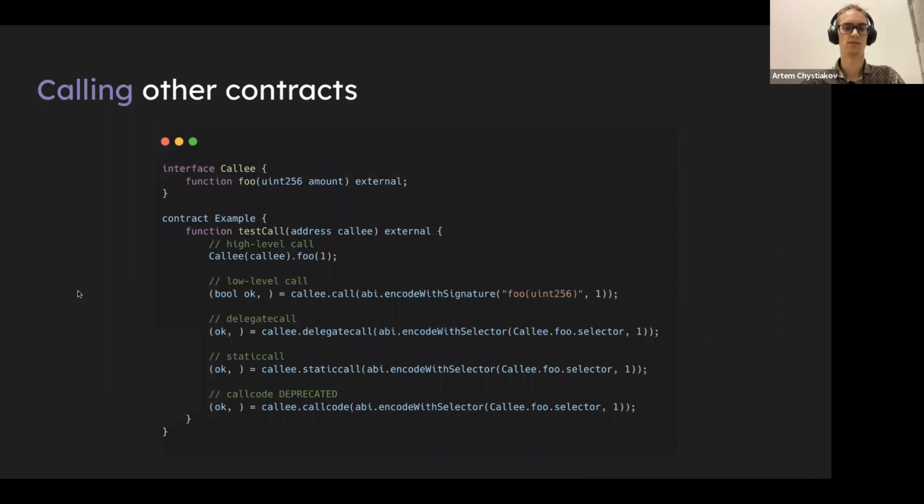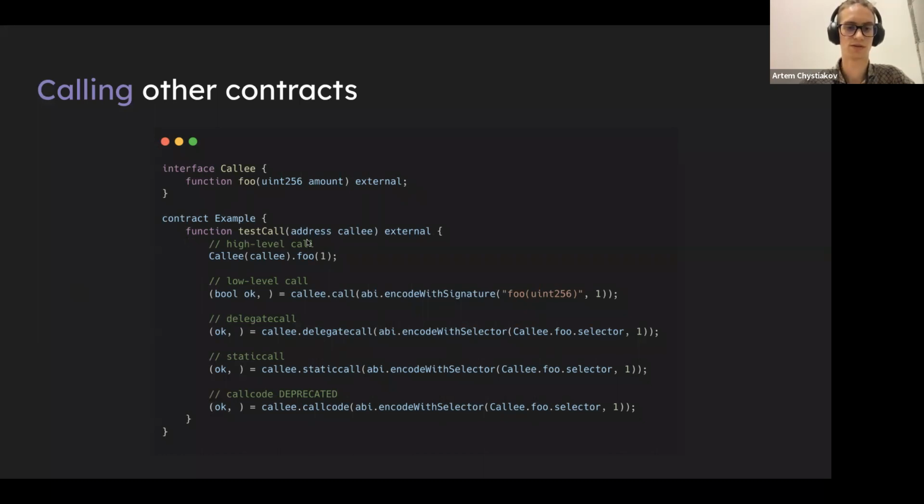So we have created contracts, then we need to call these contracts. How to call contracts in Solidity? There are actually a lot of ways. Here we have an example of the interface ICallee, and here I declared the function foo. This function has no body, it is just a declaration.